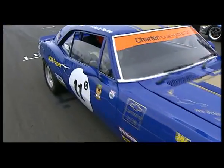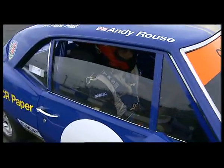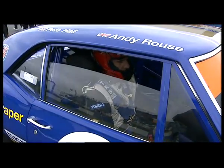The first two races here at Donington, for example, have the Chevrolet Camaro of Peter Hall on pole position. It's an absolutely great series, yes. I mean, Roger's put in an inordinate amount of time with his team to get it to this level. And, of course, he's doing all the owners of these cars a great favour by putting a lot of value back on them, which is very important.